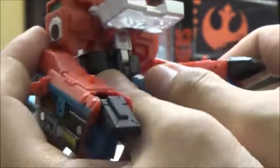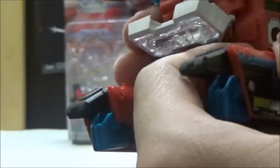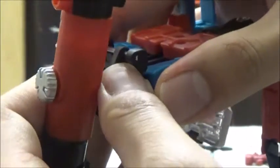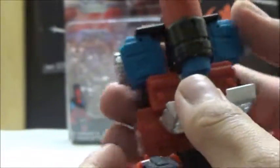We're going to pull it this way, having a little bit of trouble earlier, but then we're going to peg these pieces onto the side here on both sides. To finish off the transformation, we're going to move the joint on the pin, pull it down, and then face this downward — and there we have Perceptor in his microscope mode.